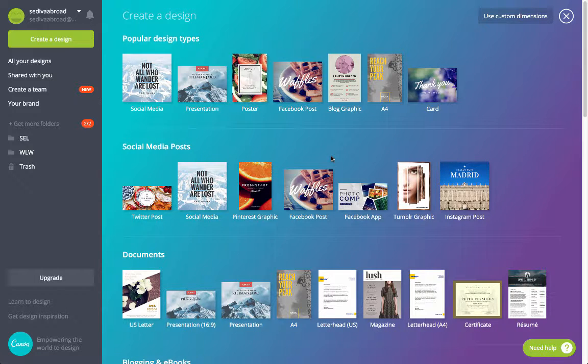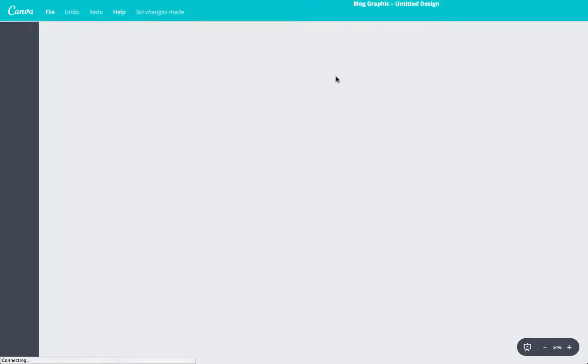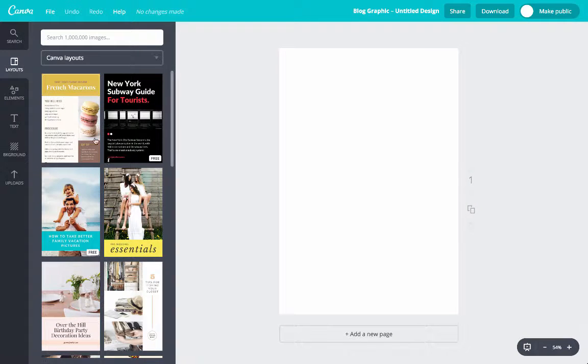So let's say you want the graphic that's going to go on the right-hand sidebar of your blog, the same way I did it. Now you could choose either a blog graphic, so you can see that's 800 by 1200, or you could do something like an A4, you could do a Pinterest graphic. They're all pretty similar, and what you choose to use might change depending on the width of your sidebar. Okay, but let's just go with blog graphic. It's nice and simple. It's going to create a new page for us. How amazing is that? You've got your templates here, but I'm just going to go real simple here.